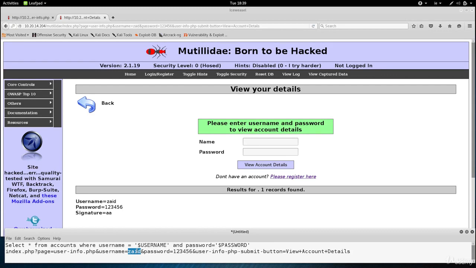We also saw a way of discovering the injection, using the quotation mark and using the AND. We do a false AND and a true AND: 1 is equal to 1, and then AND 1 is equal to 2. If the server is executing what we want, then we're going to know that there's an SQL injection. I'm going to show you another way of discovering these exploits, and it's using ORDER BY. As the name suggests, the ORDER BY statement is used to order the results that we get on the screen based on a specific column.